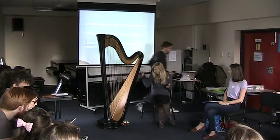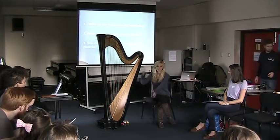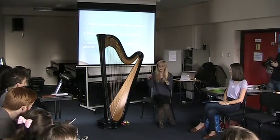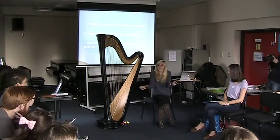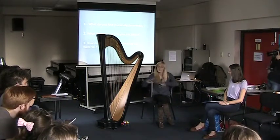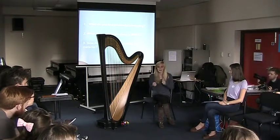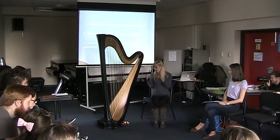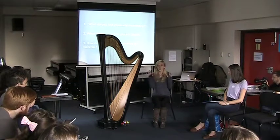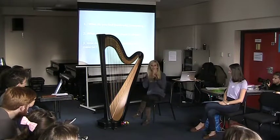Basically, you have two hands. General rule: right hand plays the top, left hand plays the bottom. Right hand plays the melody, left hand plays the accompaniment — general. However, if you wrote it the other way round, I'd love that — give us something different. Nobody's really writing a lot of harp composition, so if you want to do it, great — grab it. There's so much market out there for harp composers. Harpists can play accompaniment with both hands, and we've got amazing fingers, so we can play melody in with the accompaniment.